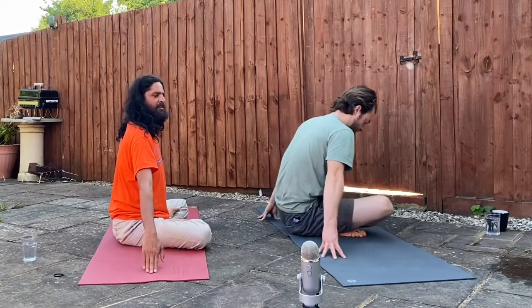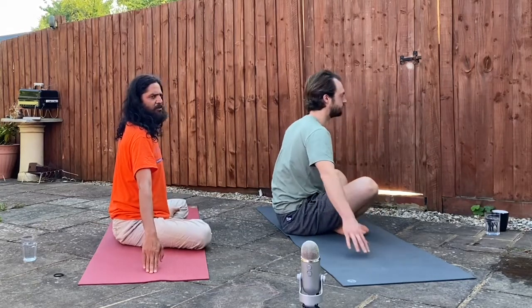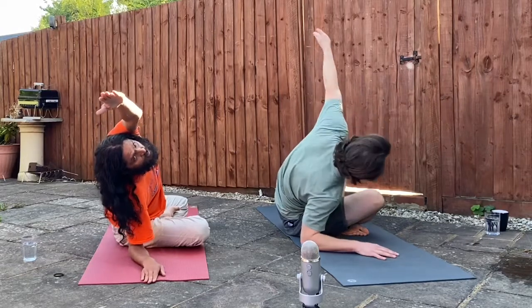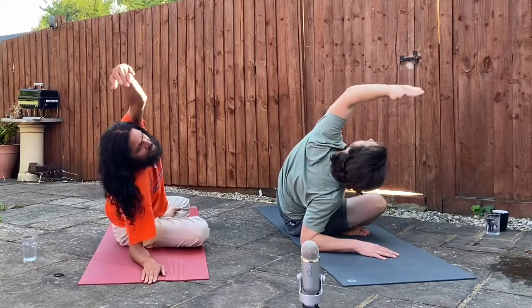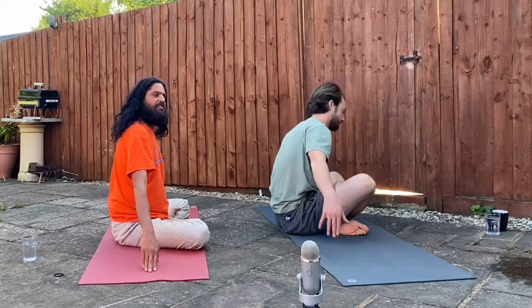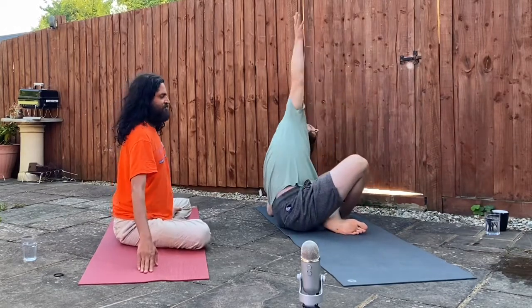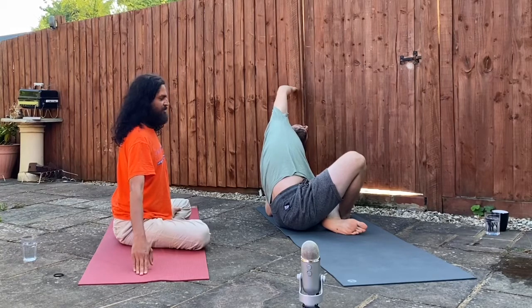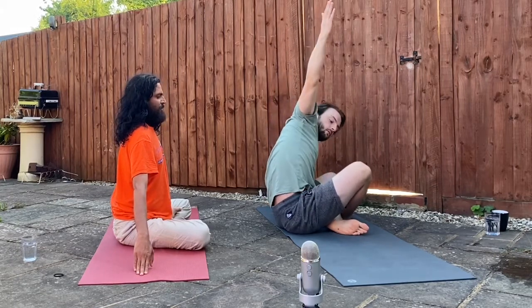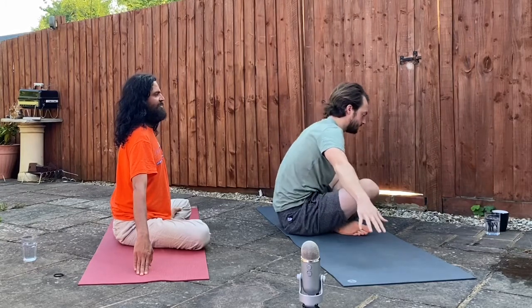So I'm going to take my hands on the floor to both sides. And as I'm breathing in, I'm going to allow my right arm or elbow to come down on the floor and stretch the left arm over. And then breathing out, returning back up. And then the second breath we will do through the left side. So let's begin. Hands or your fingers touching the floor. And then breathe out. So right side.